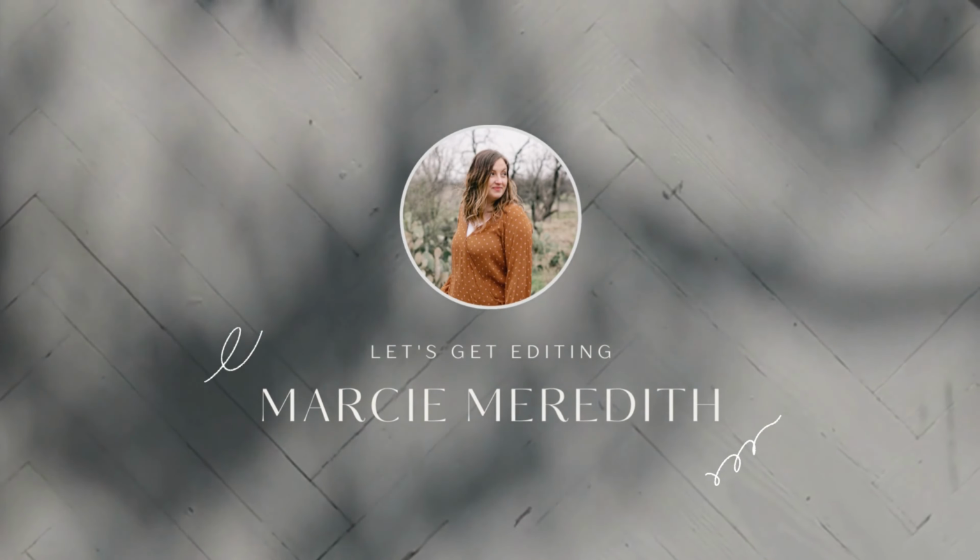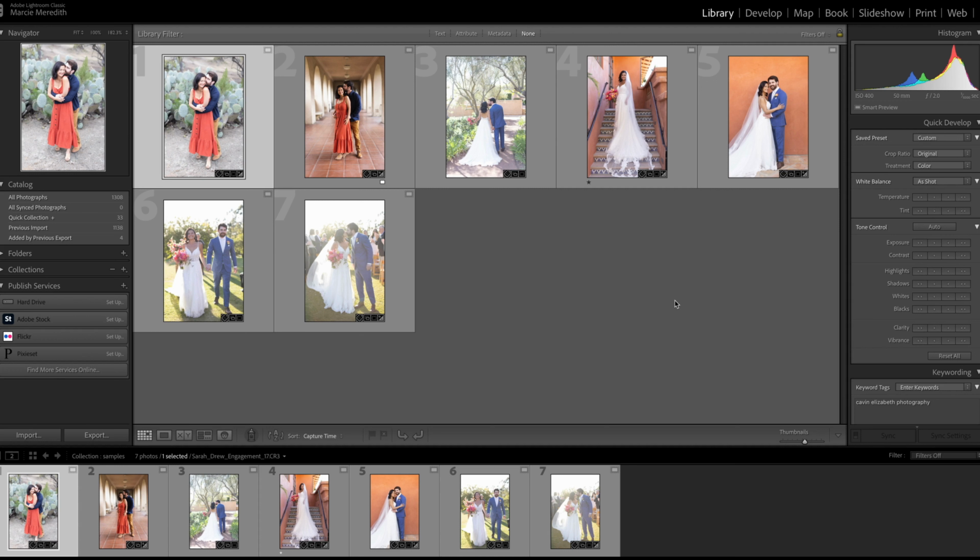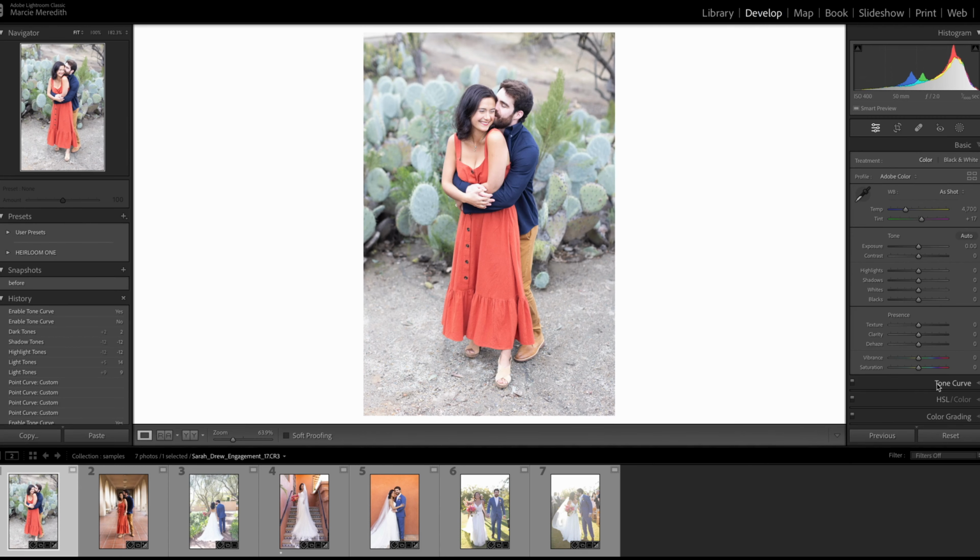Let's go into Lightroom. So what is the tone curve and why is it so powerful? We're going to find the tone curve in the develop module. So you'll head up here, right on this side under here. The tone curve is kind of intimidating to some people and you might just skip it at first, which is a big mistake. It looks really complicated and weird though.